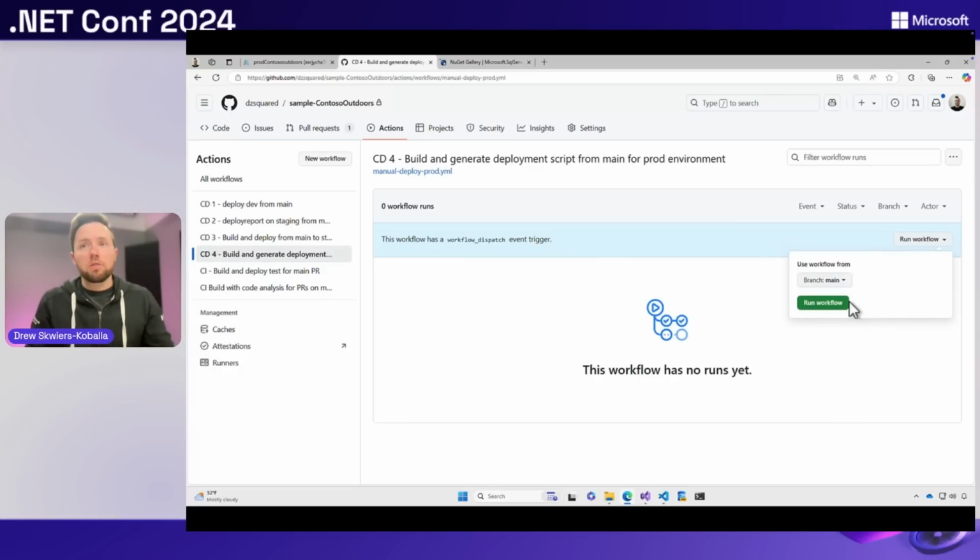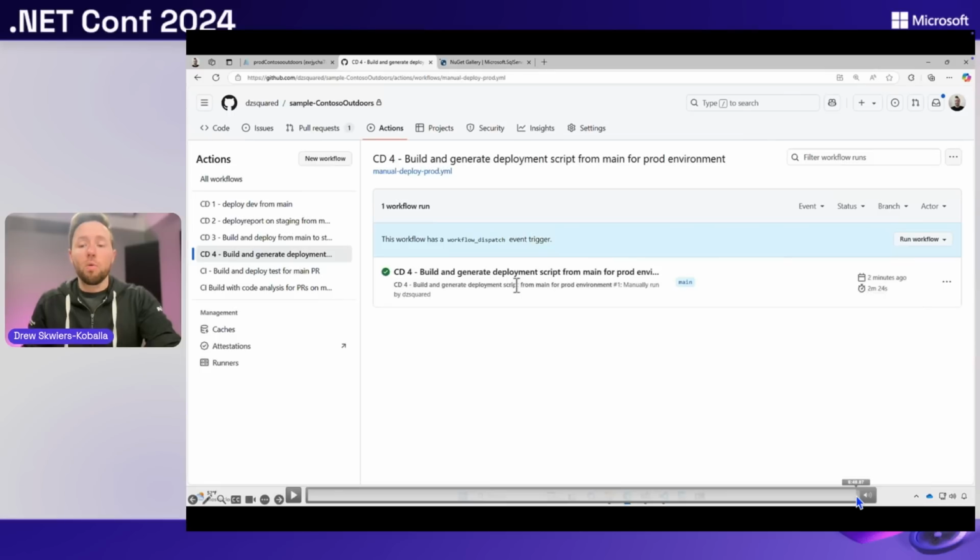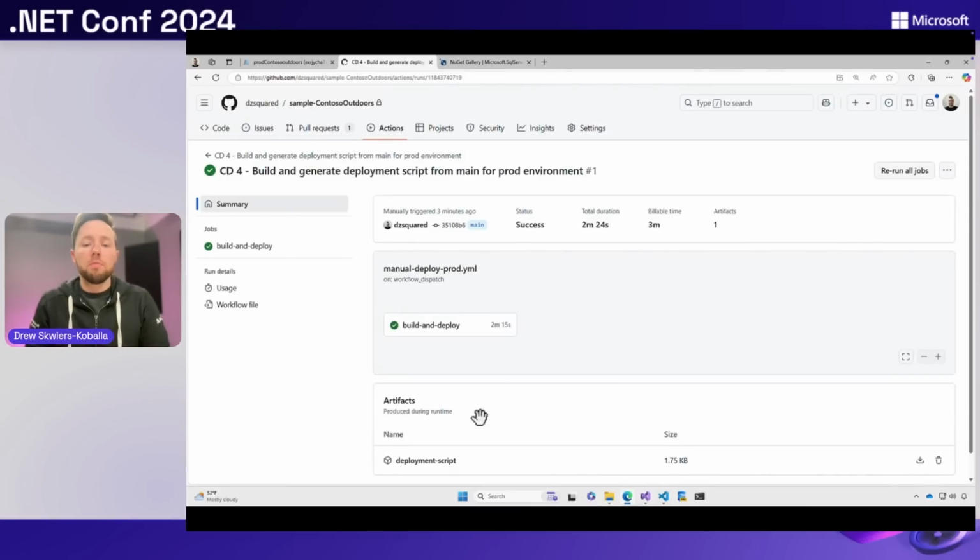The one thing that I can't stress enough here is that you can have different levels of permissions across different environments. For our prod environment, to generate a deployment script, my pipeline doesn't need to have execute permissions or really elevated permissions. I just have to be able to read the metadata on the database, and then I can hand that script off to someone, again, more knowledgeable. So in this case, when my prod environment workflow ends, I've got this artifact that's been saved, that deployment script that I can hand off to a DBA, and then I'm all set.